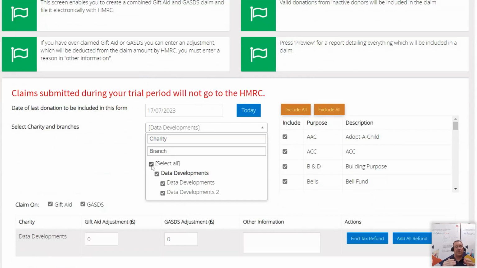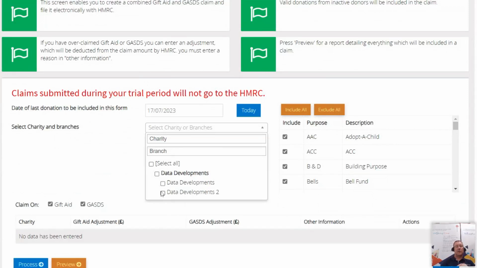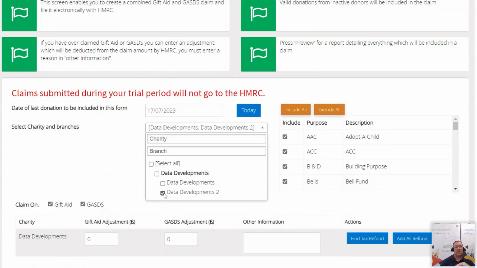You just click on that if you've got permissions to see everyone, that is. If it's just for one, you can just click on one. So you can do a claim for a church, or you can do it for the whole group of branches, group of churches together, if you've got the access rights to see all those. So it'd really be the charity level or the administrator for all the groups that will do that. So I could do select all.